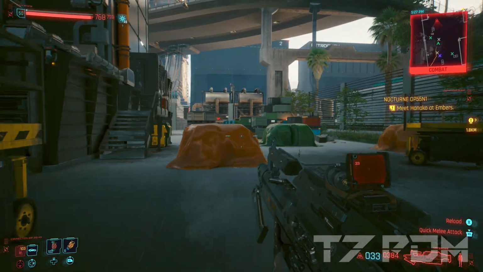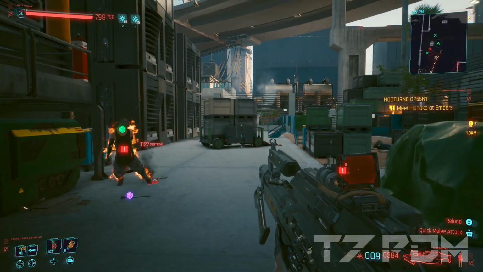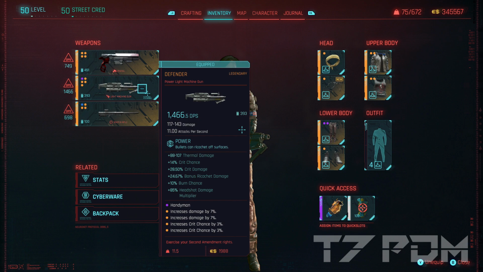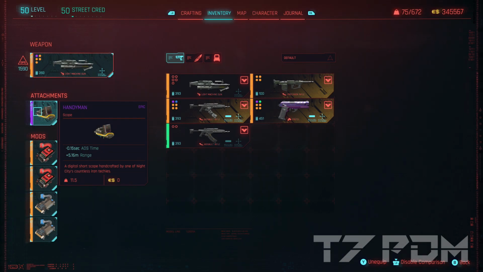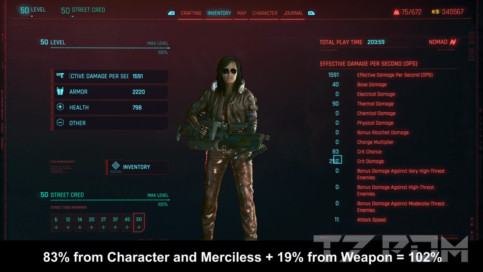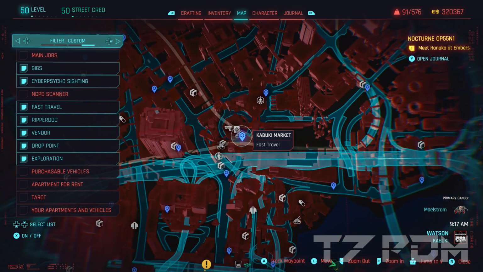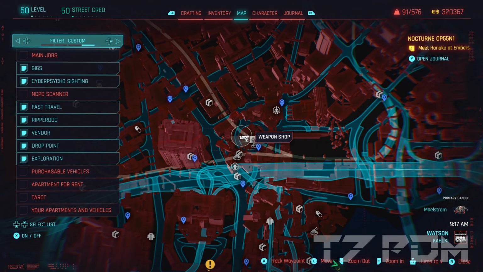If you shoot enough enemies with this weapon, it will actually start to shoot as fast as a minigun. In the configuration I used for this weapon, the Defender will have 90% crit chance. We will equip a handyman scope to see our ammo count directly on screen, 2 crunch mods and 2 penetrator mods. Together with the 83% crit chance from character and Merciless, you will get over 102% crit chance for this weapon. The legendary Defender can only be purchased at a specific weapon dealer at the Kabuki roundabout.